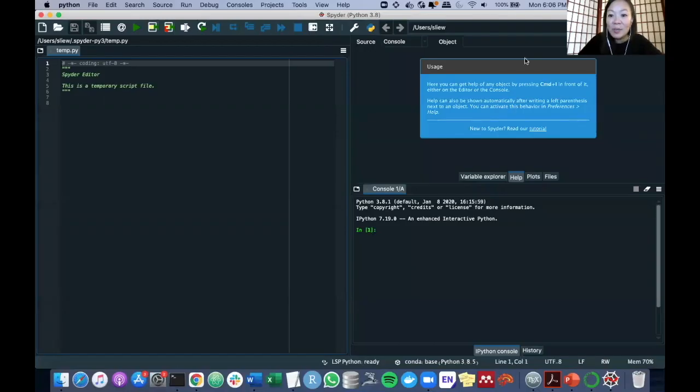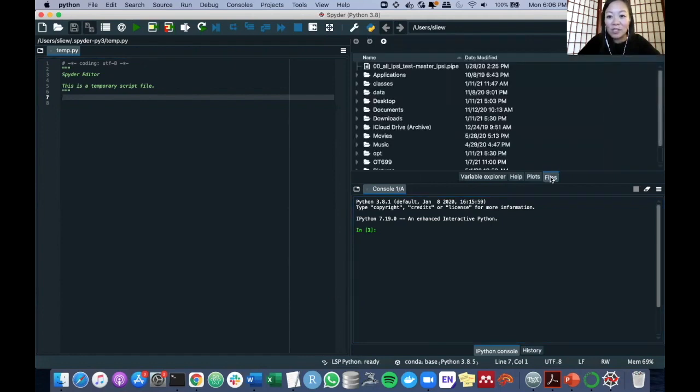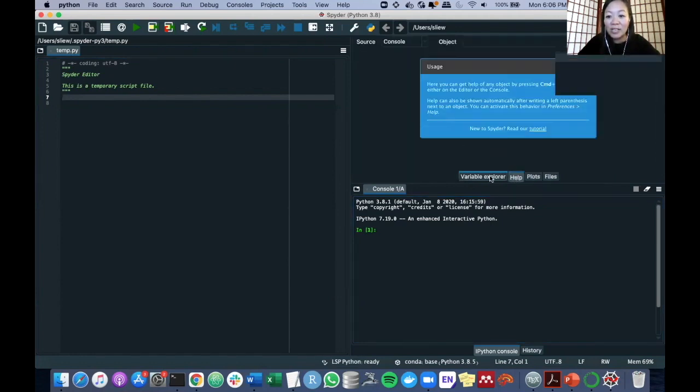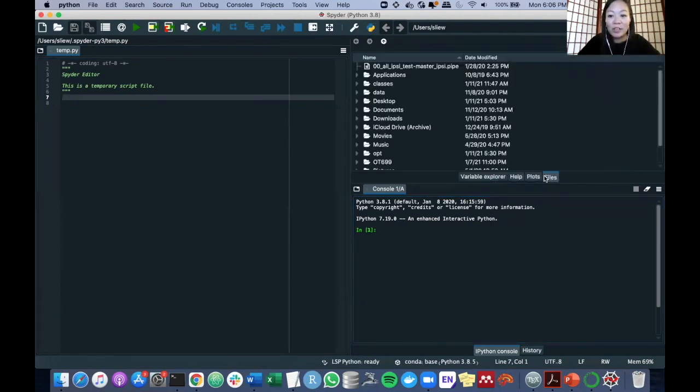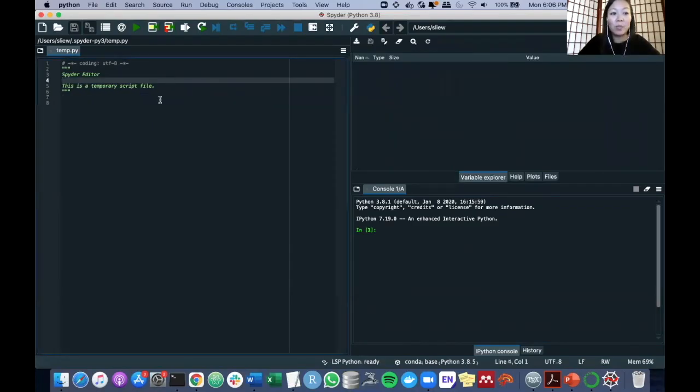Okay, so this is maybe what you might think of as a more standard programming environment. So this is its own program. This is an IDE, like we talked about, or interactive development environment. On the left is the editor, which is where you would type the code. Down here is the console, so this is where the output happens. And then there's a lot of things you can do. You can visualize your plots, you can visualize your files. So as you see, it's a little bit more interactive, and this is really great when you're going to write more code, for instance.